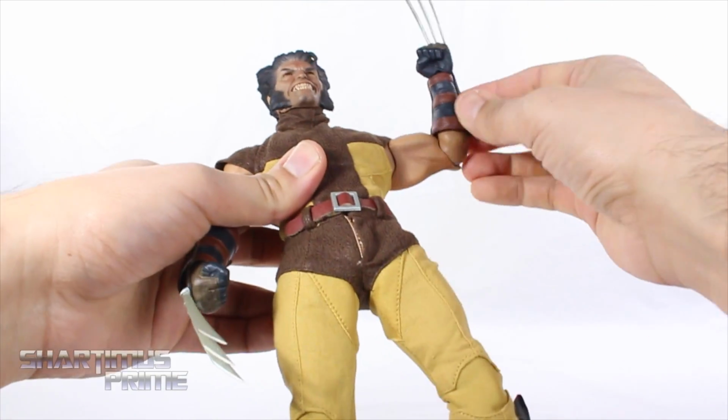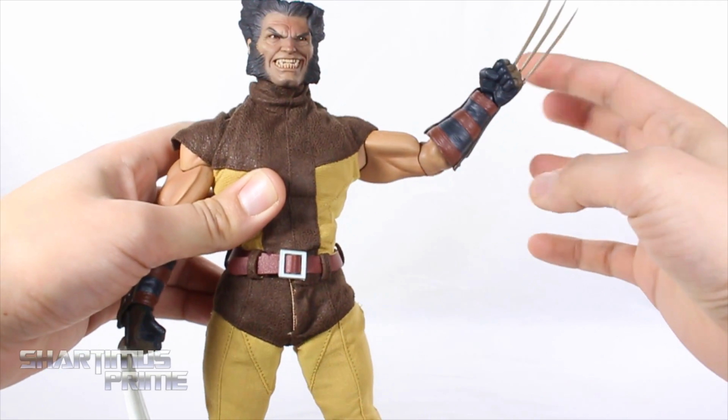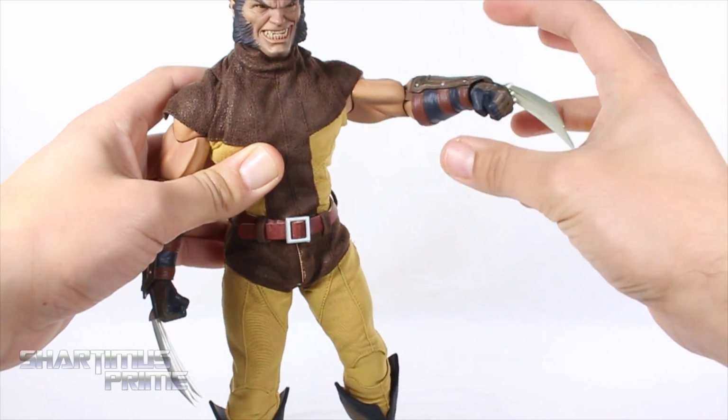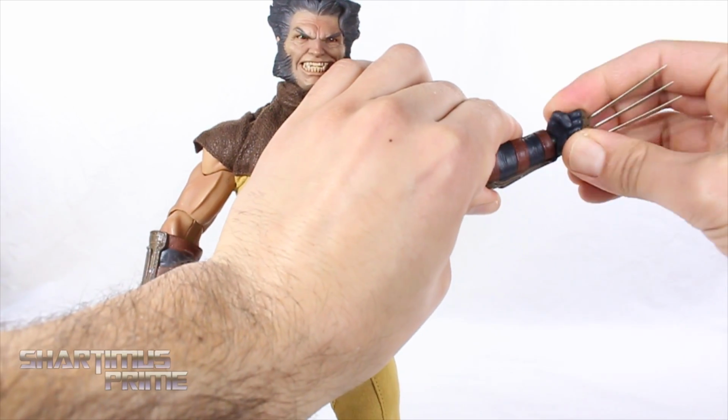I'm just going to move that aside right there. And it bends in that far. You can also rotate at the elbow. This has gotten very loose on me too. You can see it kind of just wants to drop down, so that's not really fun. Anyway, you get rotation at the wrist and they hinge up and down.